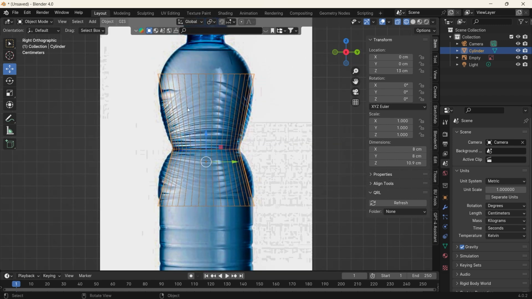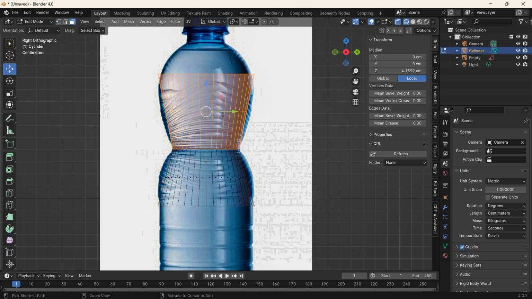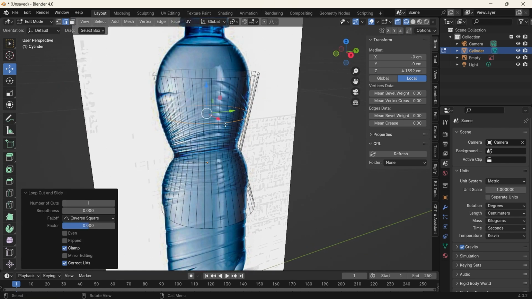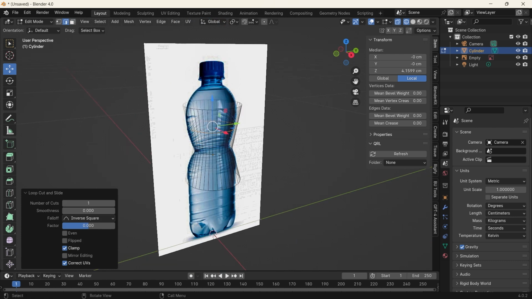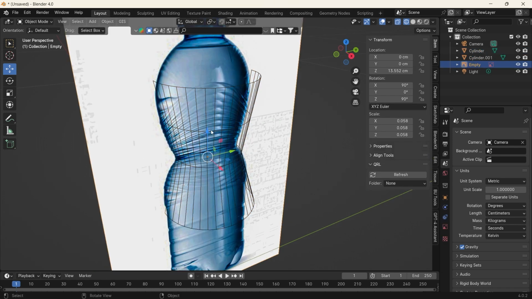So to begin with, I'm going to create another set of edge loops, and that's what we're going to use to form the shape that we have over here. So to do that, switch back into our edit mode. I want to switch to faces and select. So once that is done, we have our edge loop. And to use it to form the shape, I'm going to separate it from the cylinder object. So with P, separate selection. So we have that.